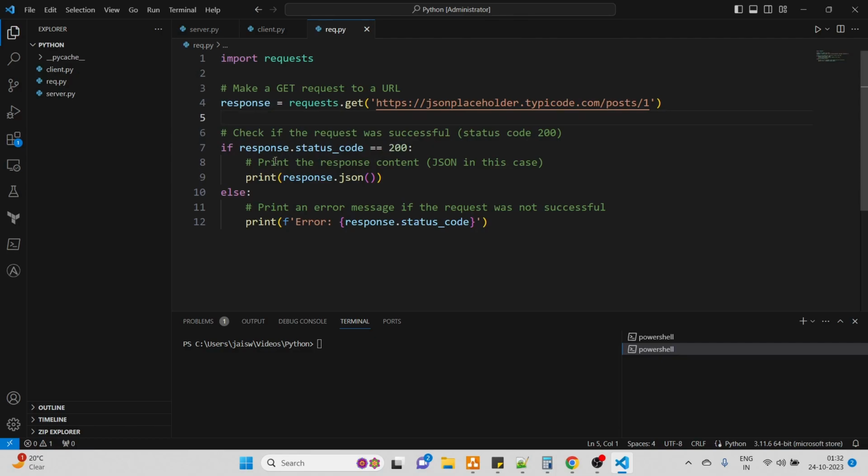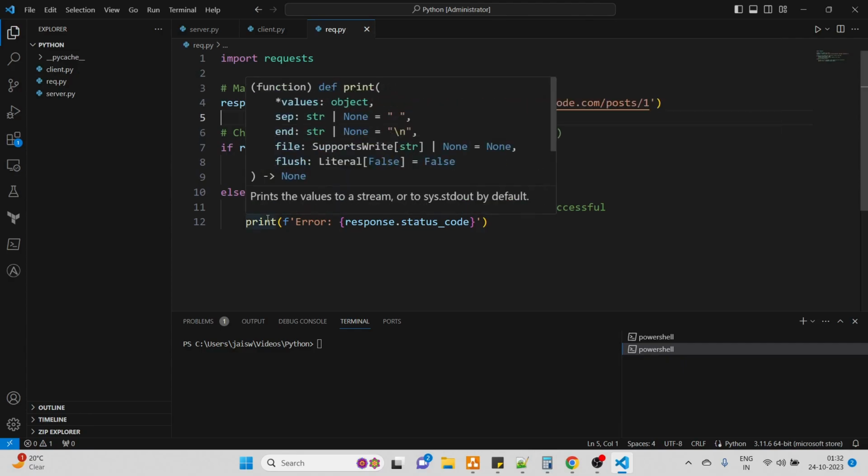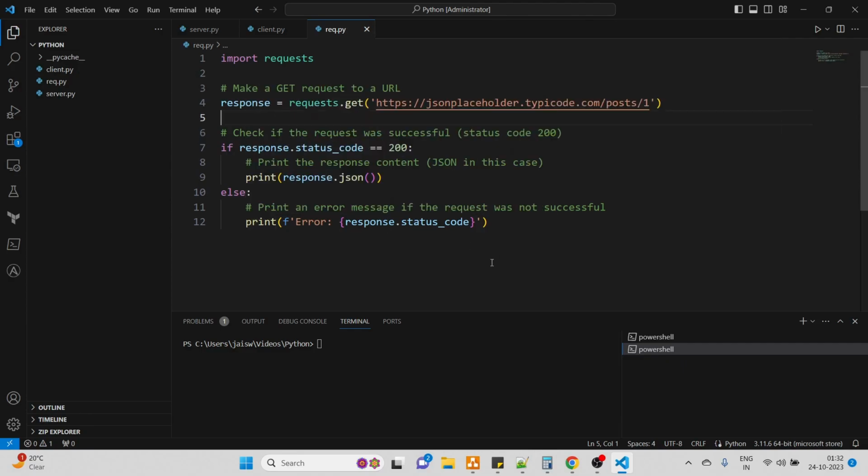We are using a condition, you can see if and else, and we can simply print the response variable. If the response was not 200 and not successful, then we can simply print that there was an error. So let me save the file and execute it. Also one more thing team, before you use the request library, you need to run this command, pip install request, so that you can install the request library.